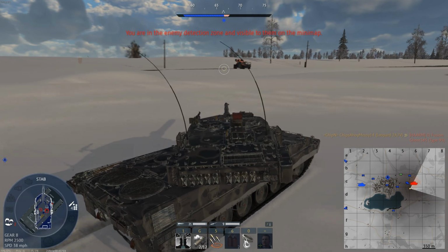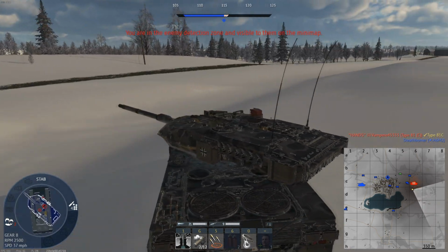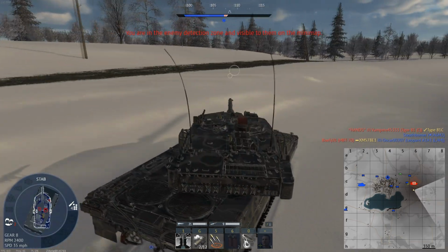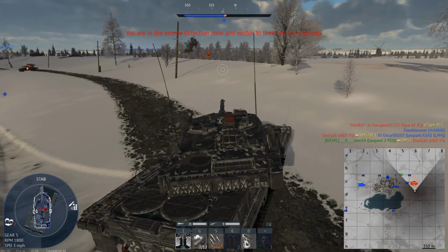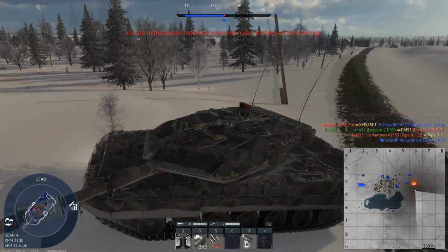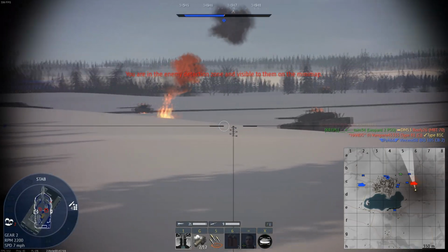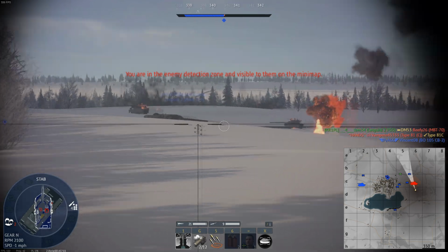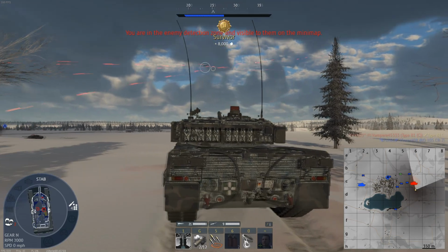I'm actually a little sad that I've finished the German ground tree now because I don't have an excuse to bring out the 2A7 anymore. If you were at all thinking about grinding out top tier Germany and the 2A7, I highly recommend it. Germany still has my favorite rank 4, 6, and 8 lineups, and the whole tree is really good. The 2A7 is currently the epitome of German engineering in War Thunder, and I can't wait to see some of its variants so that I have an excuse to play it more often.